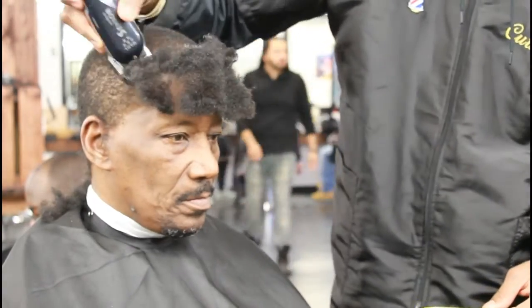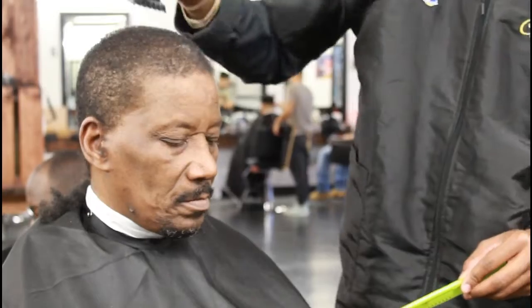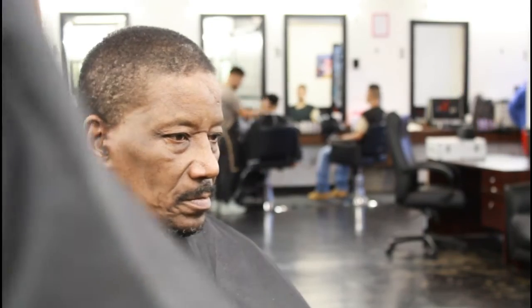So right here you see we finished taking all the 1.5 off, and then now that I have everything at a 1.5, I'm gonna go back behind it with the 1 guard, just clean everything up.